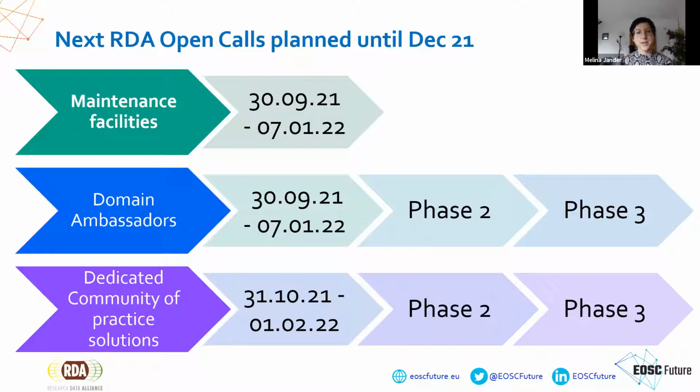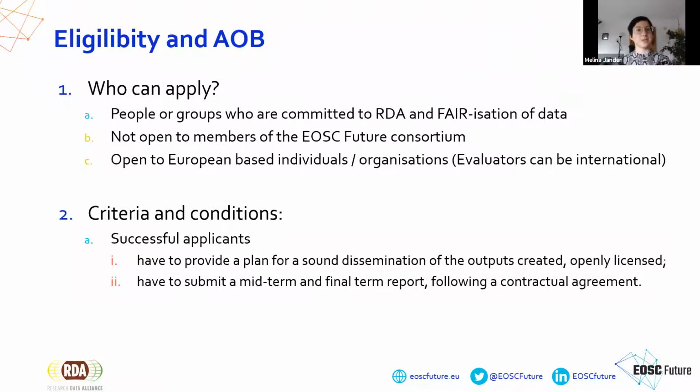of practice solutions. This call seeks to support the engagement of new scientific communities in EOSC through dedicated experts. Therefore, both individuals and organizations can apply, and the grants given out for these calls are up to 7,500 euros again. We plan to give out 5 grants in each phase, and there are also 3 phases again, spanning the whole course of EOSC Future. And I think if Najla and Hilary, if you do not have anything to add at the moment, we can open our round for questions and discussions here.